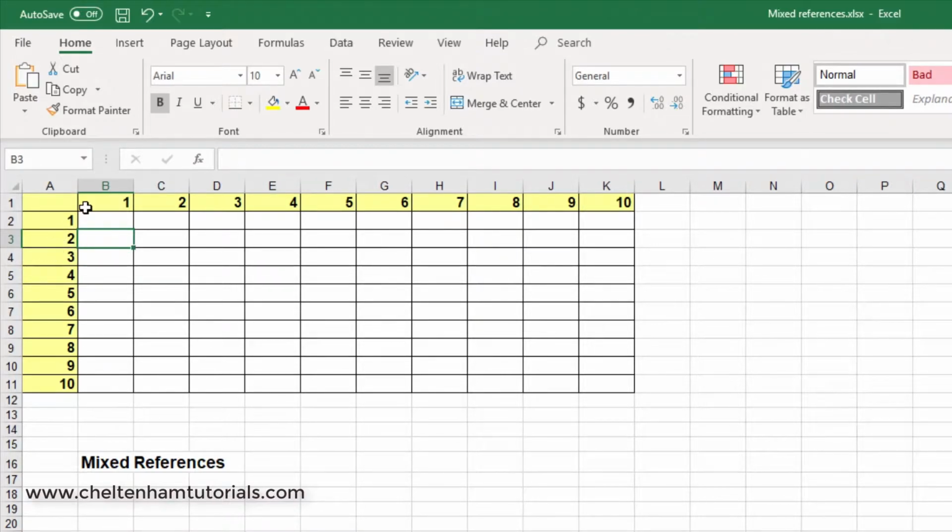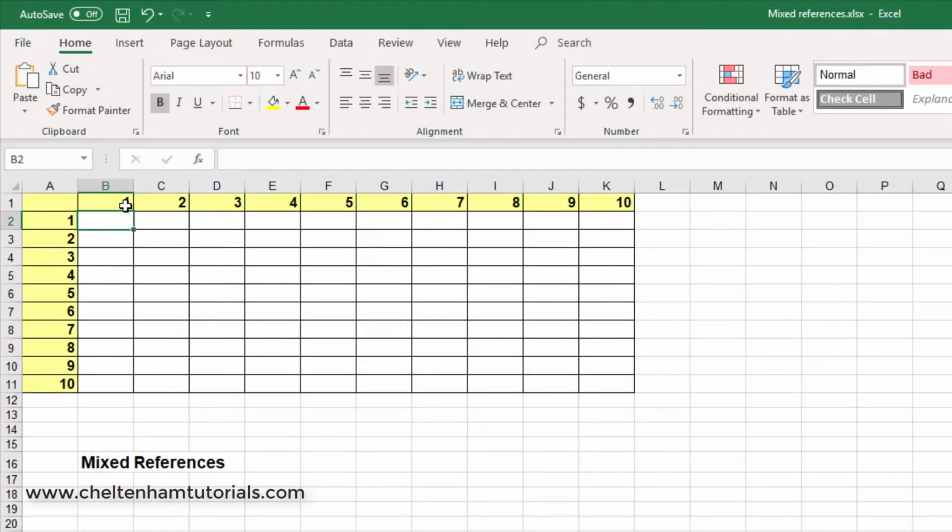we're going to move down, so it's going to be basically in here cell B1 by A3. This one down here is going to change again because it's going to absolutely reference this one, but it's going to be a relative reference from here, so it's going to be 1 times 3. And if we go down to the bottom here, this is going to be 1, so it's always going to be that cell there times whatever this cell is here.